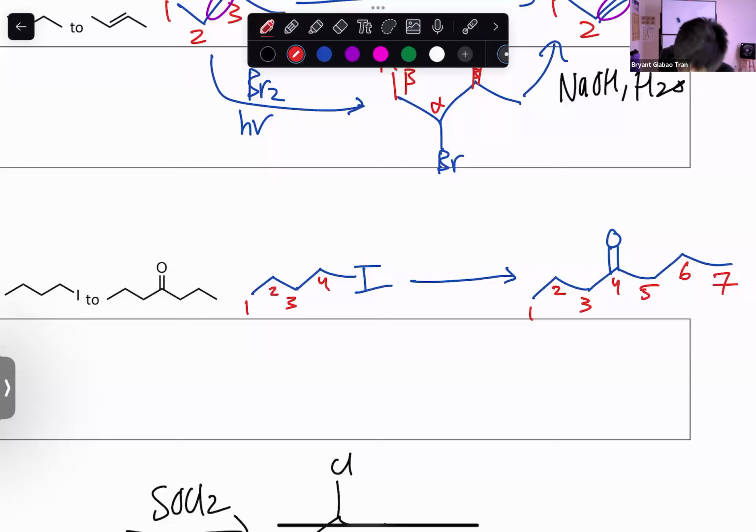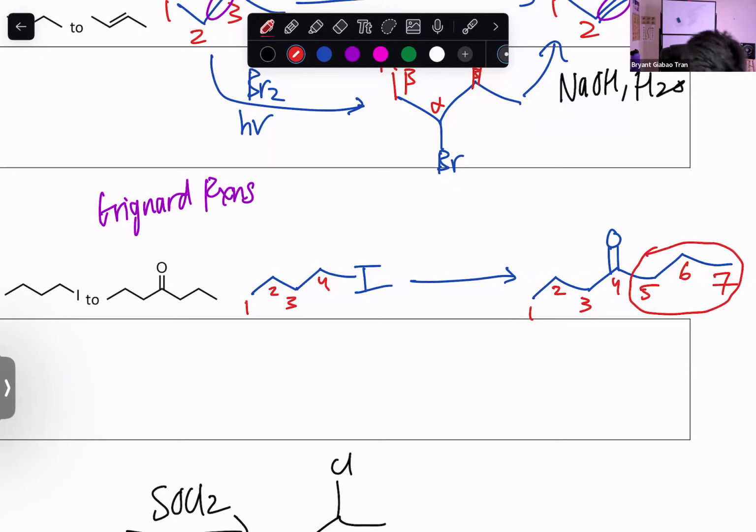Okay, so for these kind of synthesis problems here, when you see the carbon-carbon chain gets extended, it gets longer, then think of Grignard reactions, right? So the long extended chain is this extra thing right here, which extended the chain by 1, 2, 3 carbons. So we know somewhere in the reaction, we're gonna have this 1, 2, 3 Grignard reagent here, where this carbon attached to the Mg is the nucleophile, the partial negative thing. Yeah, this is the one with Grignard.